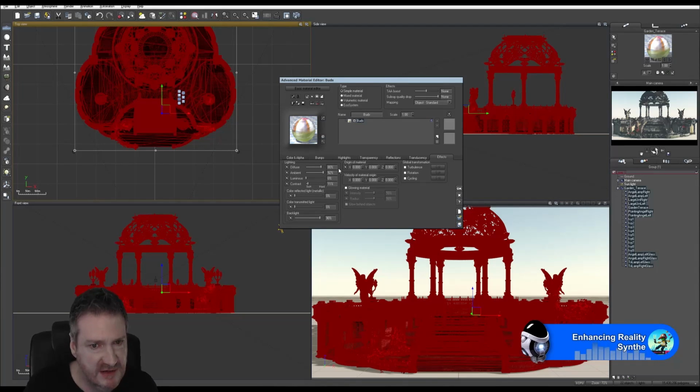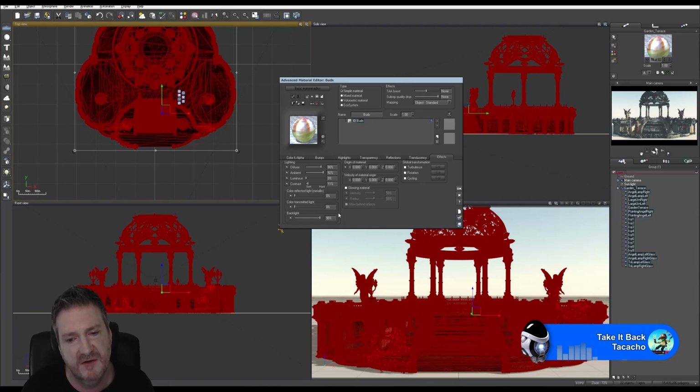So 80% for the diffuse, we're making it a lot brighter, bringing in a lot more of the color on both the diffuse and the ambient color itself. So we're brightening both of those up, 80 and 92%. And we're pulling the backlight right up to 90%. Do that with any flower that you're rendering out. If it's not a native Vue flower, if it's a flower you've imported from your 3D modeling program that you want to render in Vue, use these settings. And like I said, these are settings I've discovered after using Vue for years and years. So they're generally good for everything, with regards to flowers anyway.